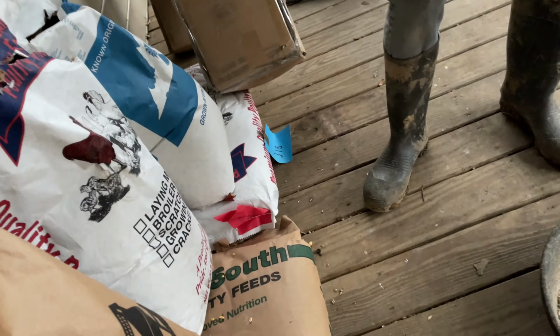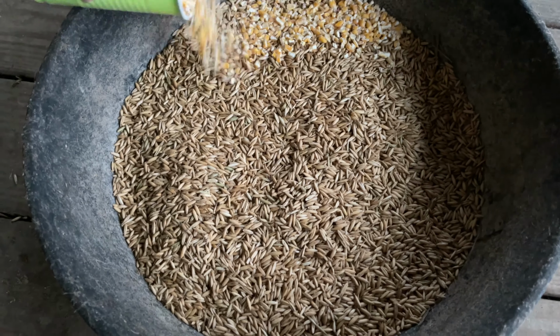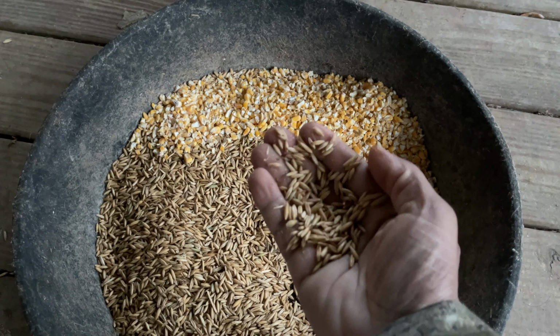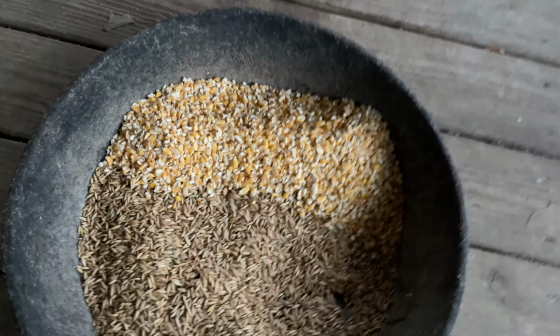All right, guys, so we got oats. One of the things that we're doing with our oats is you want to make sure that you get a feed oat. If you're going to make a mash, you want to make sure that you're getting feed oats. The reason is the solubility of it. These oats are kind of open. They'll be able to process them a lot more instead of passing straight through. And that's what you want to do.